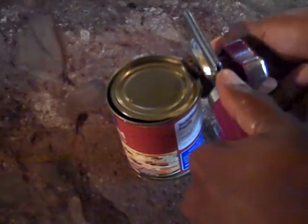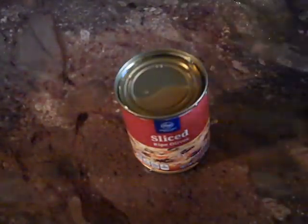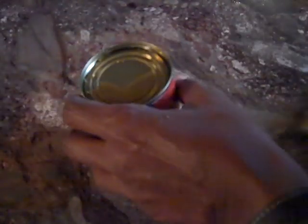My dogs are walking around here in the kitchen. Hi, buddy. What's up? What's up, baby?